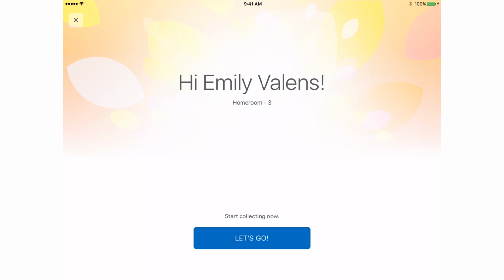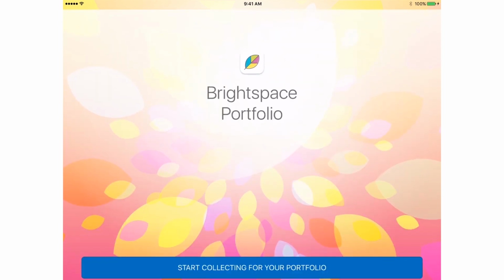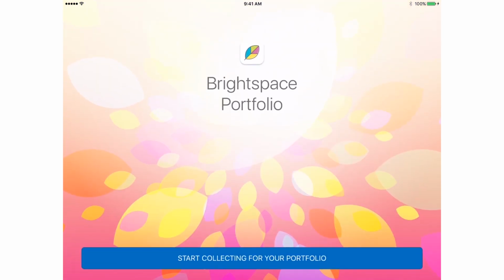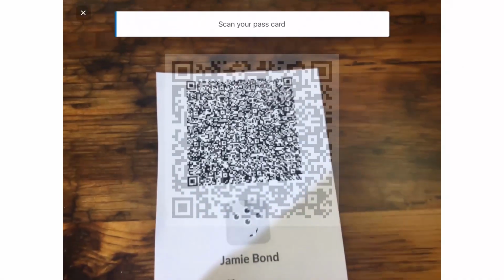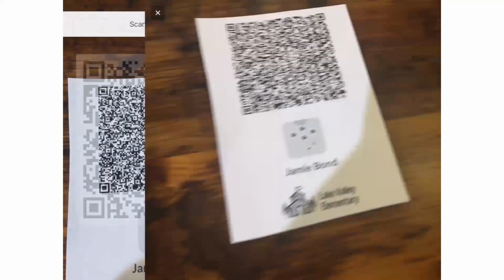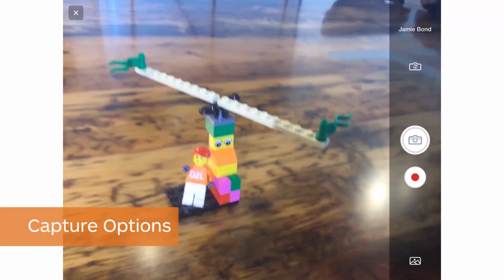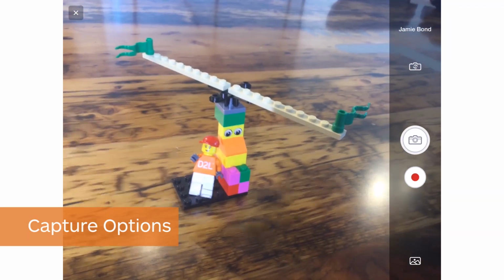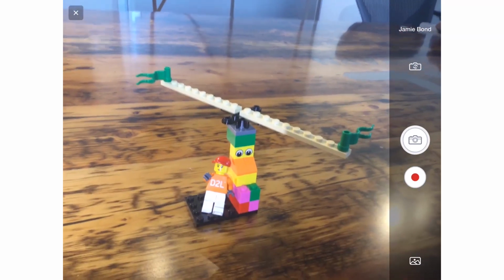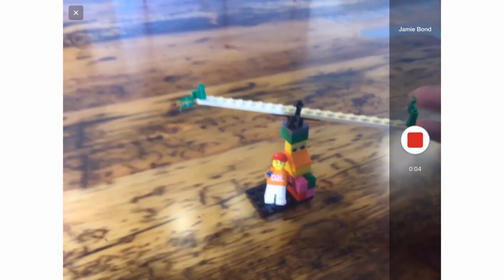So there's no more Funster. It's just a more standard looking normal camera application you might see on an iPad or an Android device. But we have some different options here. We can flip it and do a selfie if you wanted to have your face in the context of the evidence that you've built. Or you can take a photo, or you can do a video. So I'll show doing a video here. So the tablet is now recording a video of this nice model that I've built. We can see that it spins and it's wonderful. And we'll stop it right there.